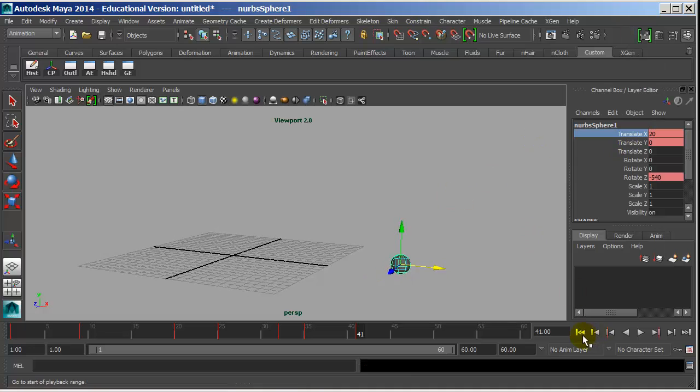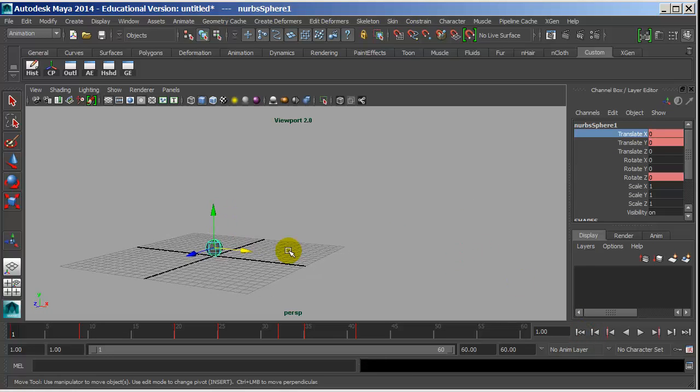Wait, so did you have to move it out like that? Yes. So we set a key for this at 1, where it's here. Right at the origin, we set a key right on translate x. Then we went up to the end of our keyframes, and we set another key at 41 with it pulled out here. Can someone help me, please? Yep, I'll be over there in a second.